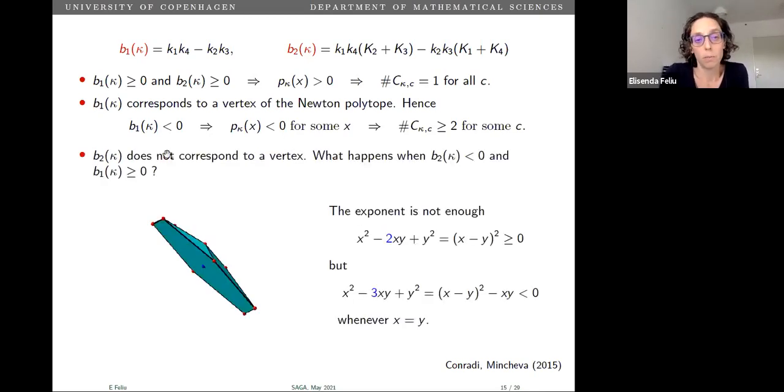But then the question or the problem is what with P2? I mean, P2 is not a vertex of the Newton polytope. It's this point here, this blue point lying on this hexagonal face. And now here, it's not enough to look at the exponent. You can see here, these two polynomials have the same support, but this one cannot be negative, but this one can be negative. So how large the coefficient of the negative point is with respect to the rest is what determines whether my polynomial can be negative or not. So I cannot answer anything by just looking at the exponent.